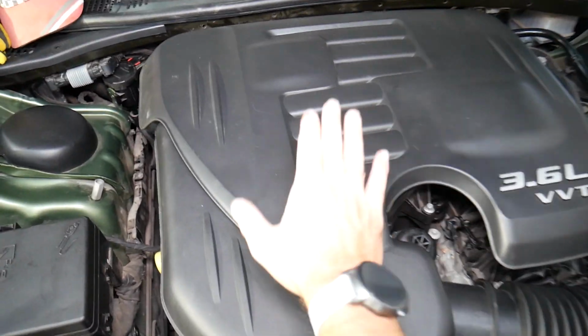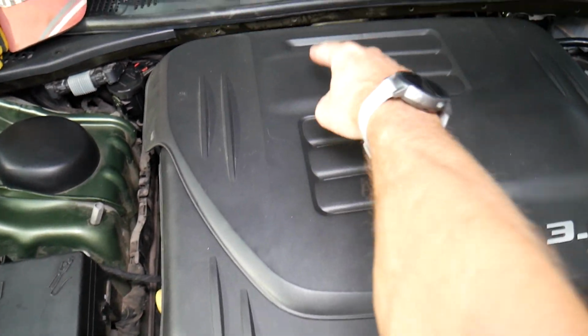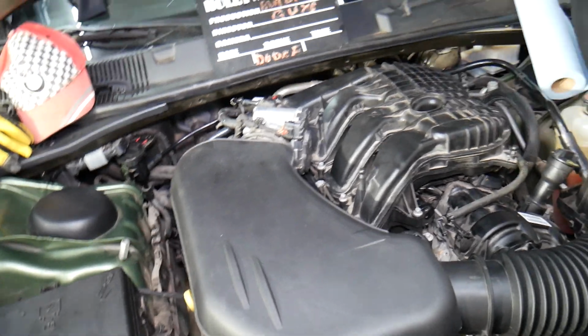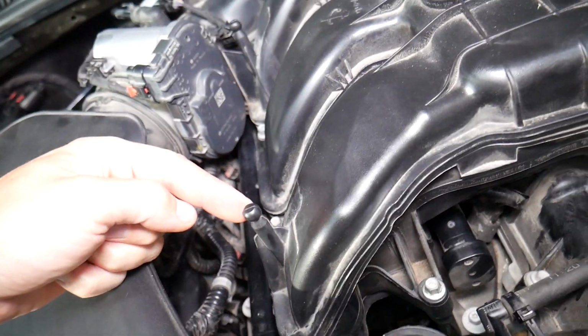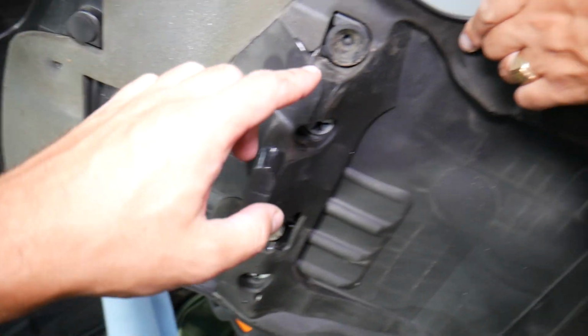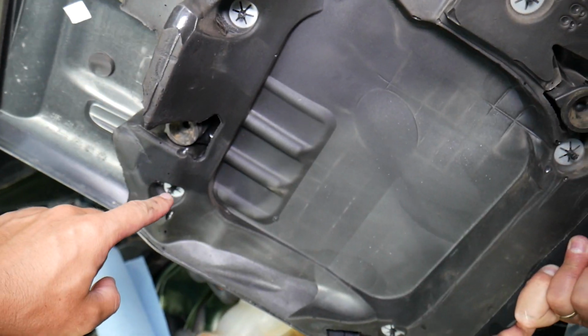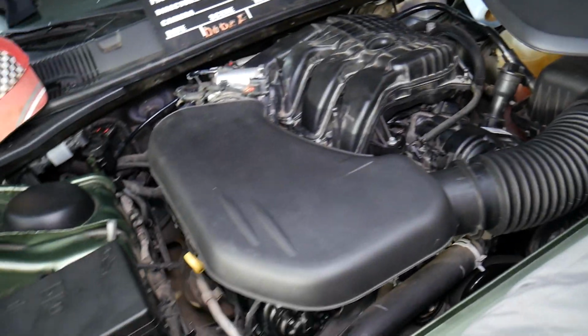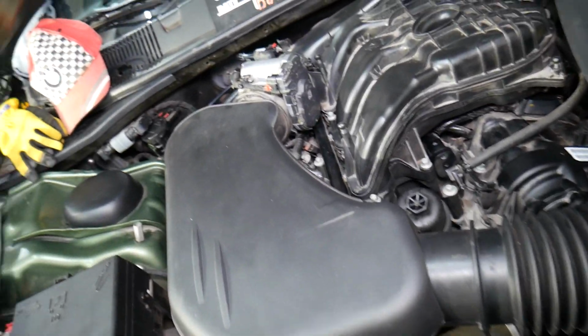Let's go ahead and remove the upper engine cover. It attaches with 4 rubber bushings, so you just grab and pull it straight up. They attach right here, you can see those posts right there. Let's show the back side so you can see. Those are the rubber bushings there. Just like that. So when you come here, this is a V6 engine.